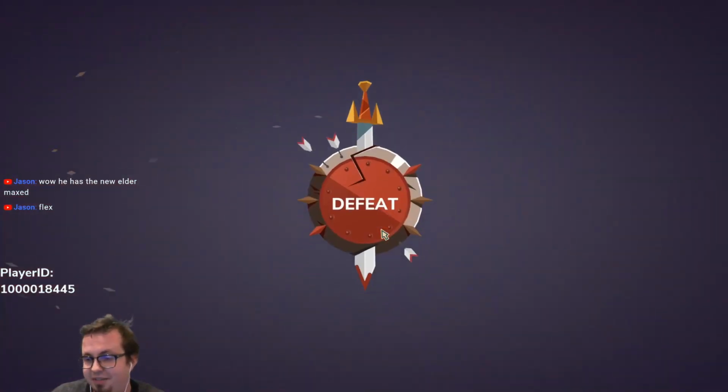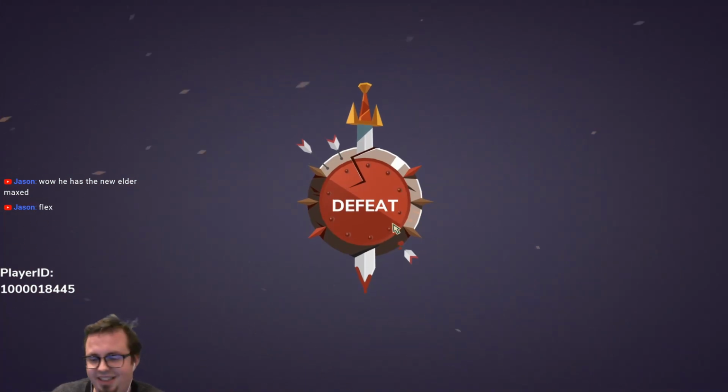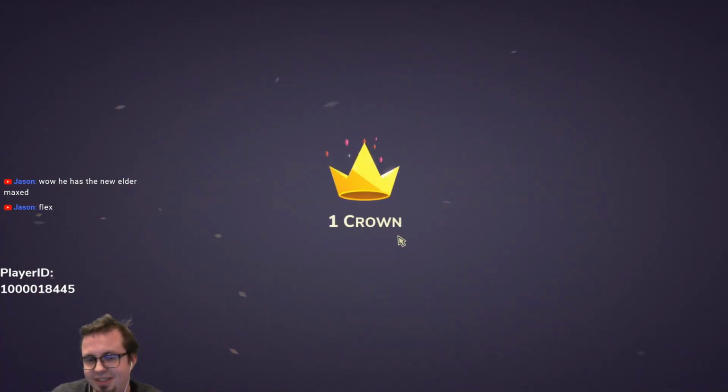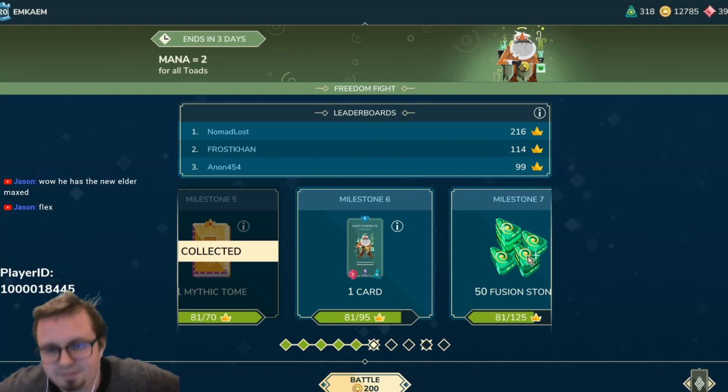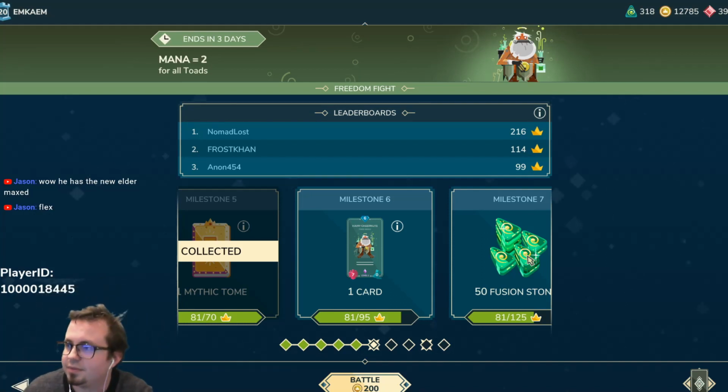It's a cool way to get defeated. Pretty sweet one, truth to be said. Oh, I still got him one. Alright, pretty sweet, pretty sweet. Well, this is it for now, I guess.